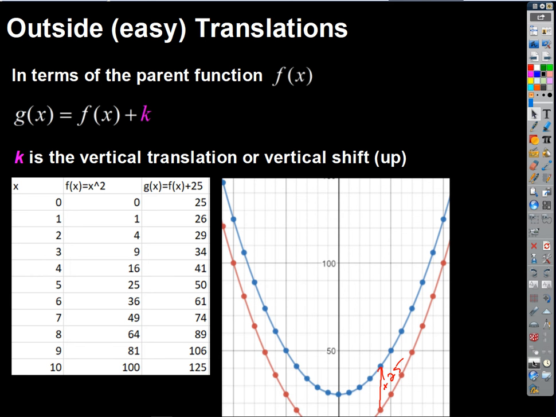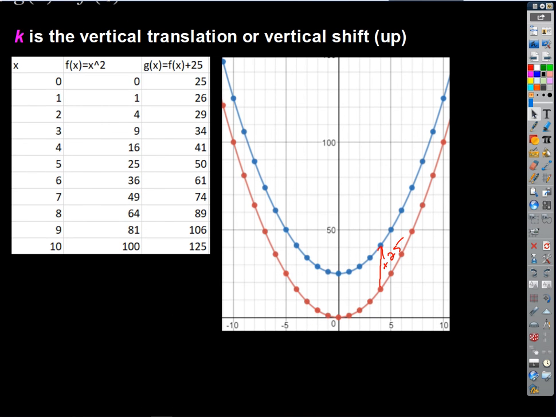So we can see an example of that here. If we take the parent graph, f of x equals x squared, we can make a t-table out of that. Here's my input column. These are the values of x, and these are the outputs when I square the input. So 2 squared is 4, 6 squared is 36, etc. Right? And if we graph this thing, we get the red graph. That's our parent graph. Those are all the points that correspond to these ordered pairs on our table.